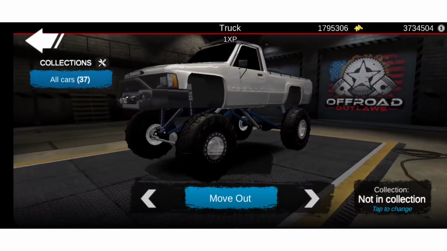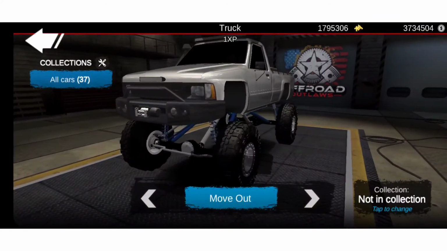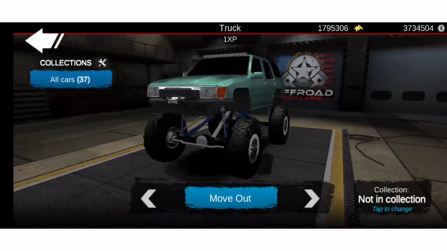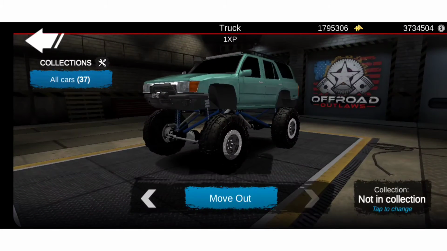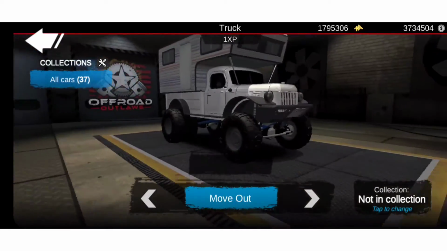Here's this. It's a Hilux Toyota kind of thing. But yeah, it's just a little off-road dune, oh not dune buggy, rock crawling style. And then right here I think I got another 4Runner, another rock crawler kind of styled, which has snorkel and stuff, so I can go in deeper water. But yeah. Here's this. It's a Power Wagon, again. It's put a camper on the back, which this thing looks pretty awesome.